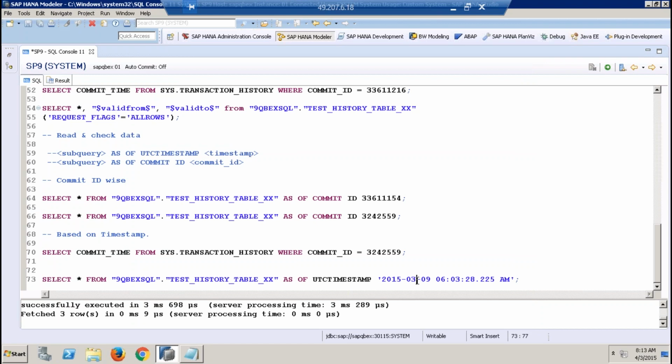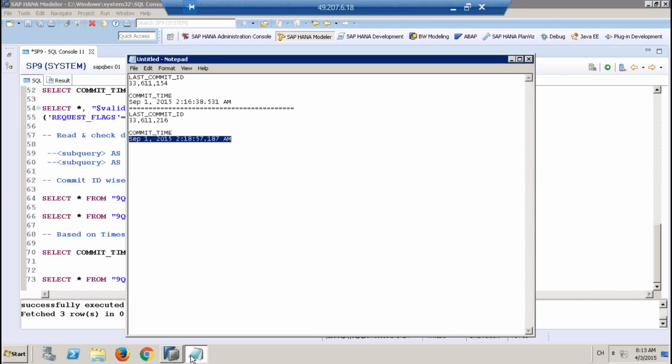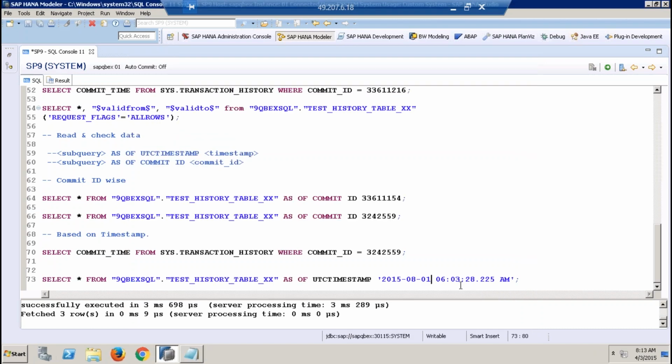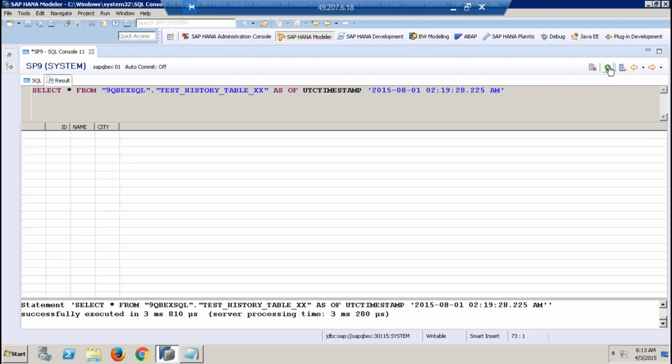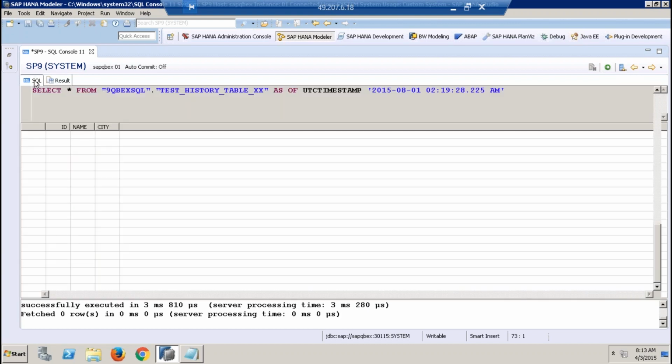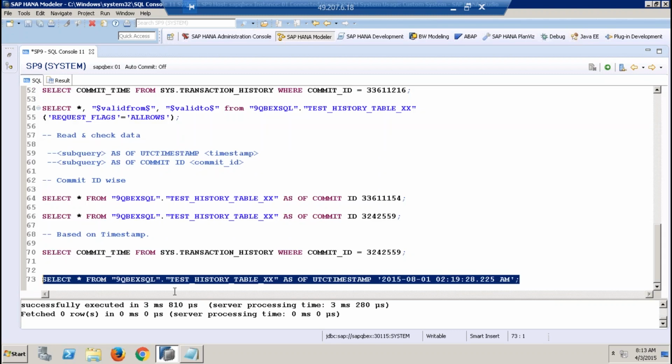September is like 8. So 01 and the timing was 218. Anything greater than 219 I would give in. If I read as part of this timing, it will show it as 09 or 08.